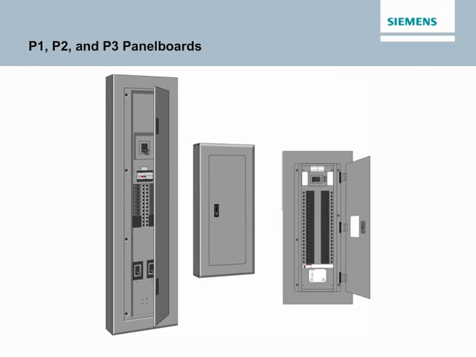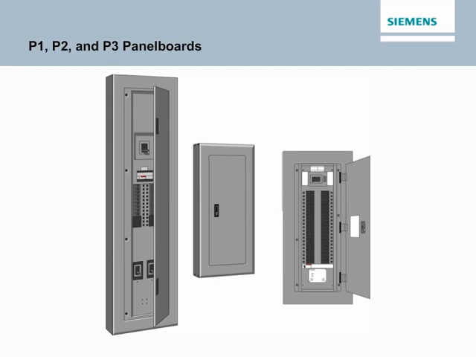P1, P2, and P3 panel boards are grouped together in this section because they are similar in construction and function. Like all P-series panel boards, these panels have symmetrical interior mounting studs and eliminate the problem of upside-down mounting. P1, P2, and P3 panel boards feature concealed fasteners and hinges with a flush door lock. P1, P2, and P3 panel boards are designed to be well mounted.